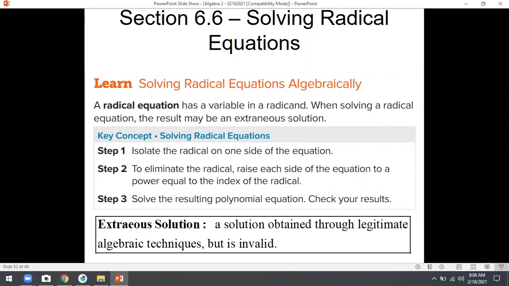You might want to write down step 1 at least. The process to solve these equations is get a radical by itself. Get the root by itself. That's like my one sentence. Every lesson I have like a one sentence breakdown for it. Here's this one. Get the root by itself. Step 2 is just saying, well, how do you undo a root with an exponent? So if you have a square root, you would undo it with a square. If you had a cubic root, you'd undo it by cubing things. If you had a fourth root, you'd undo it with the fourth power, etc., etc., etc. And then you solve it like normal.